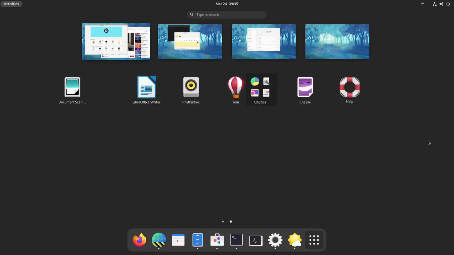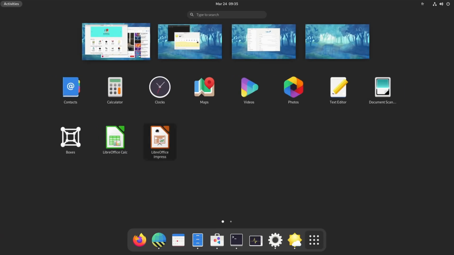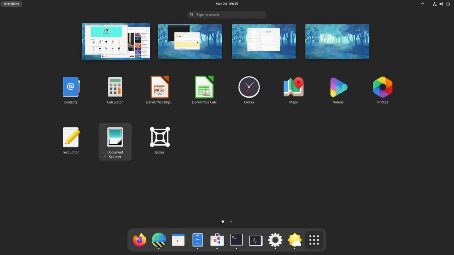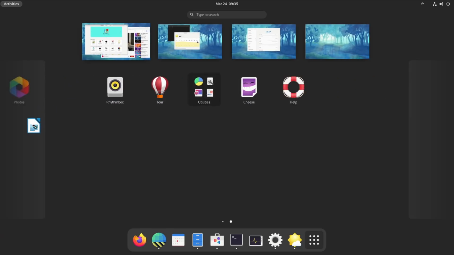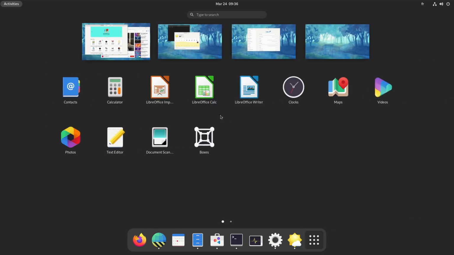Now, this view is so nice that it's even going to be the first thing you see after you boot. Now, that's one less step to open an app when you boot up your computer. You immediately have access to the dock to launch an app immediately, or you can just type the name of the app you want to start.